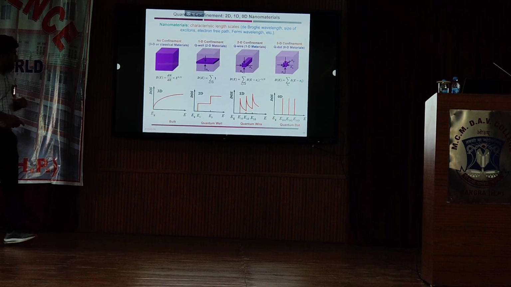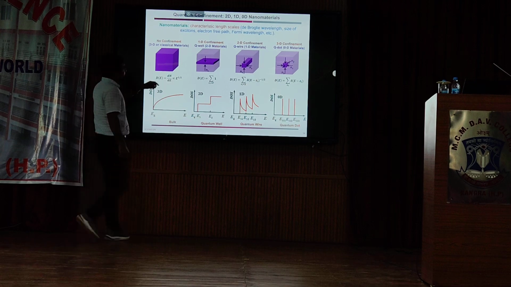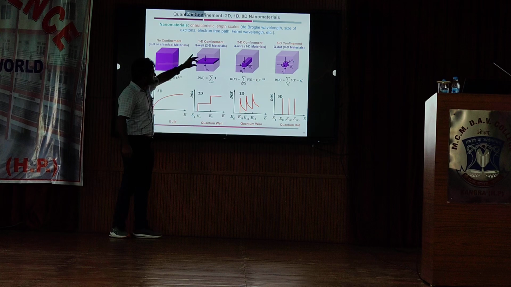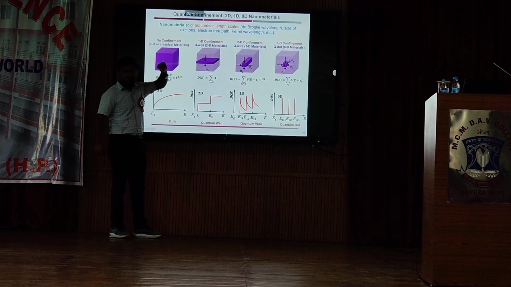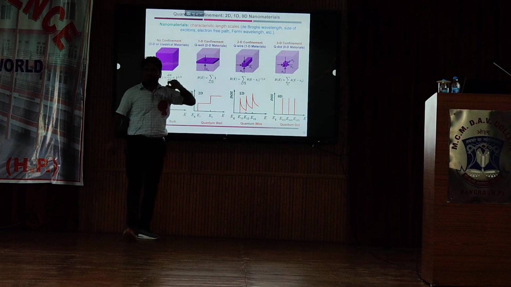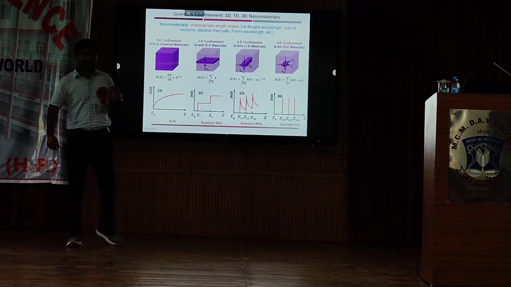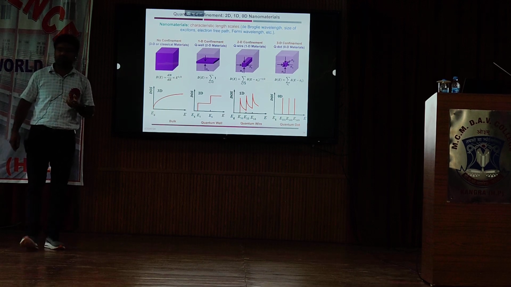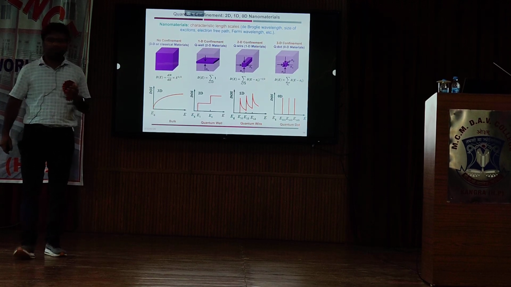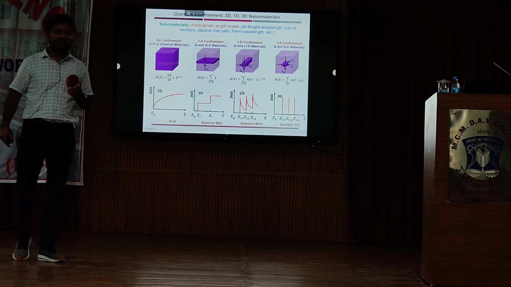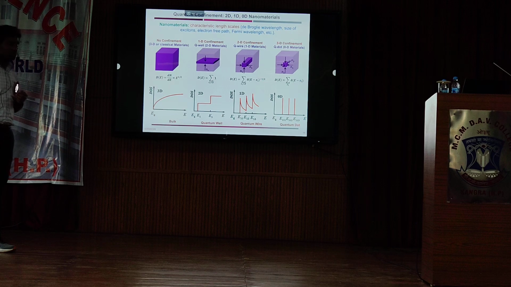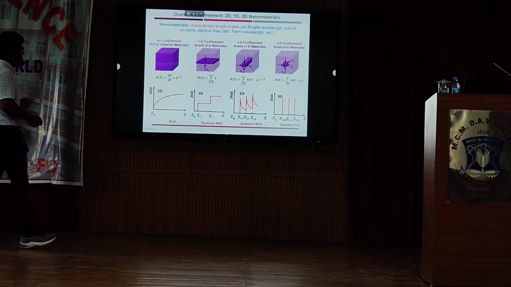And you may probably ask at what length scale we should reduce the size of the material. What should be the size of this z axis? This size will depend on a few characteristic length scales, that is the de Broglie wavelength. We know that if a particle is moving, a wavelength is associated with the particle, that is lambda equals h over p. Or it should be equal to the Fermi wavelength. If you have a metal, you need to calculate the Fermi wavelength.